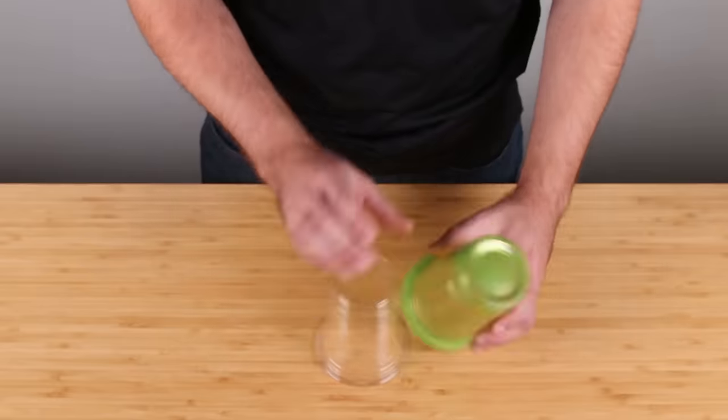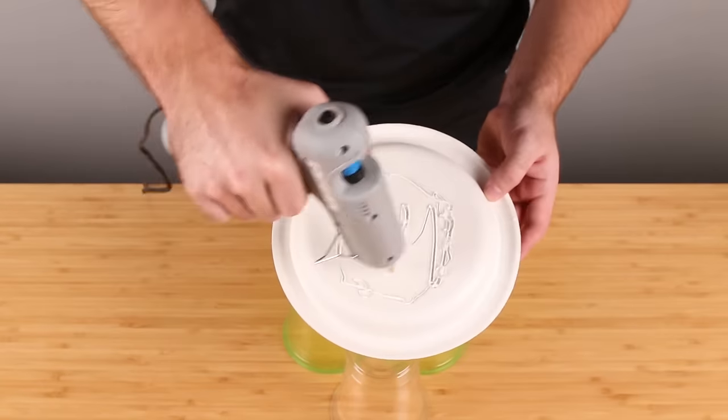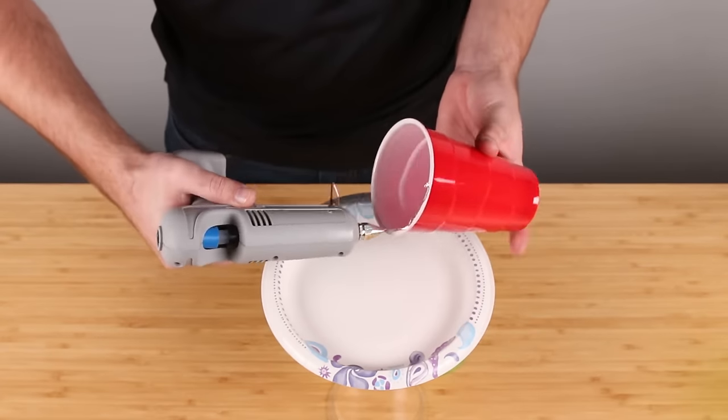Choosing snacks is hard. I don't want to have to decide between chips and dips or Sour Patch Kids. So instead of choosing, here's how to make a device that will hold all your snacks at one time.